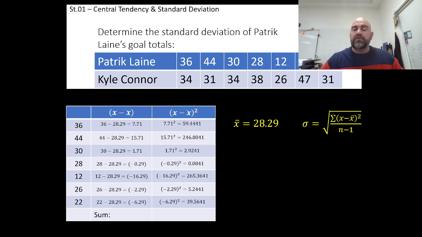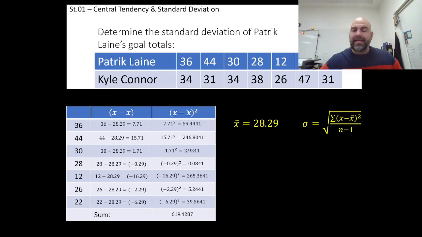Now we have done each data point. We figured out what X minus X bar squared is for every single data point. So what do we need to do with that? Take the sum of all those. Grab a calculator and add them all together, and you're going to get a total of 619.4287. I did it quickly for you so you didn't have to do it with a calculator.